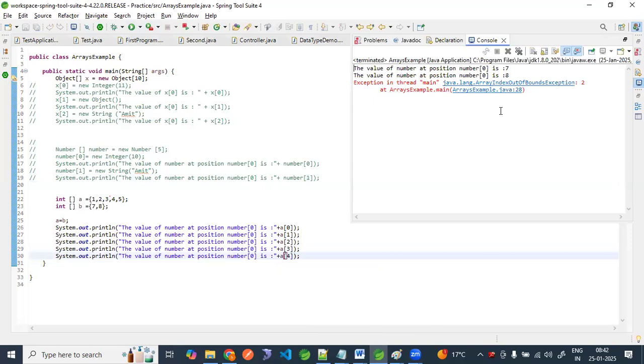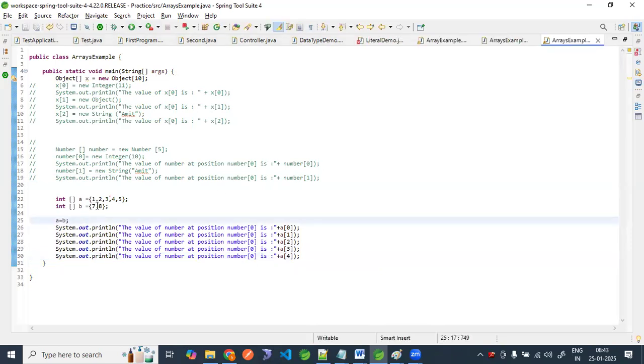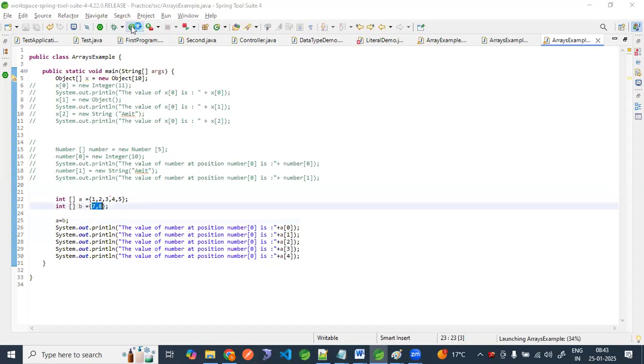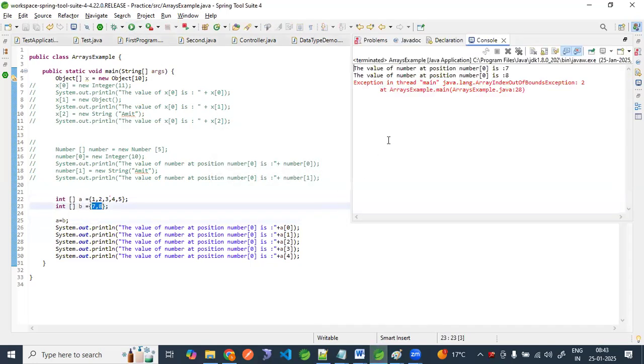What is showing now, guys? It is printing only up to 2 values of array A. Why? Because at line number 25, these 2 values are replacing the earlier array. A becomes B. So we had 5 values, but after this line A has only 2 values. So index numbers 0 and 1 get printed, but index 2 is not printed, and for index 2, after running, it gives an array index out of bounds exception. Why?